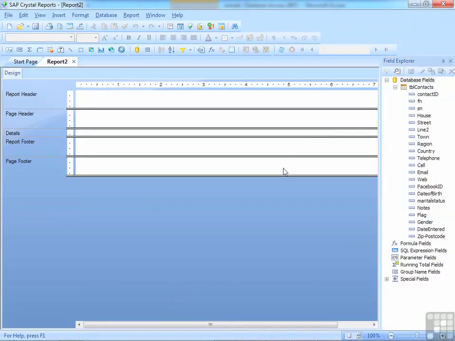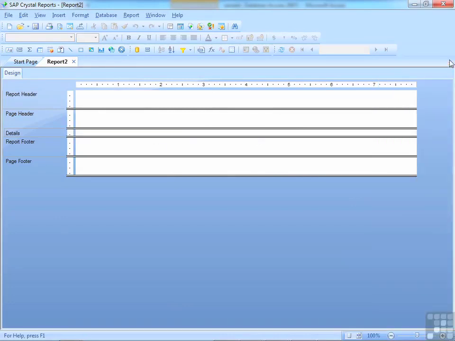So that's our Field Explorer. Very important because it gives us access to the fields, not only the database fields, but as we progress through, you'll see we can access formula fields, parameter fields, running total fields, and a myriad of special fields that are yet to come. In the report itself, this is our report. If I close the Field Explorer out of the way, we can see the width, and we've seen already how we can set that width by organizing the paper size or the orientation.